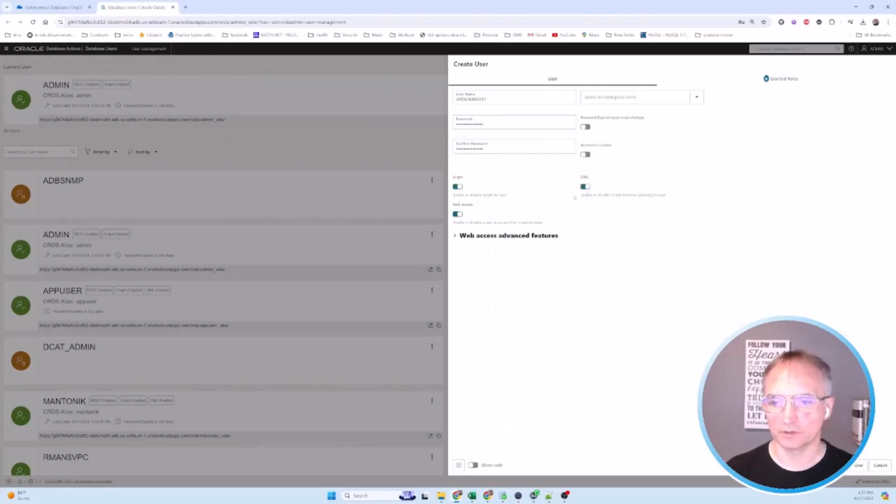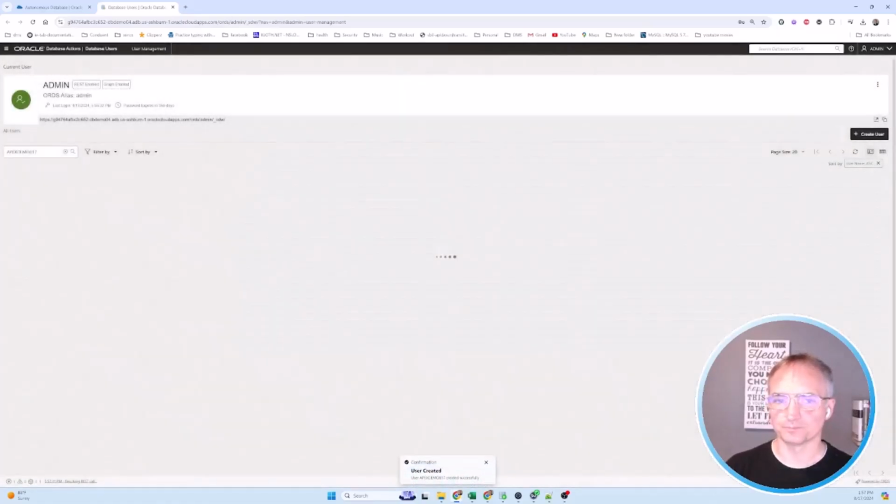Let's say I want all those parameters enabling graph, web access, and OLM. Actually, I'm gonna just use the Apex for this user, but I want to use everything.